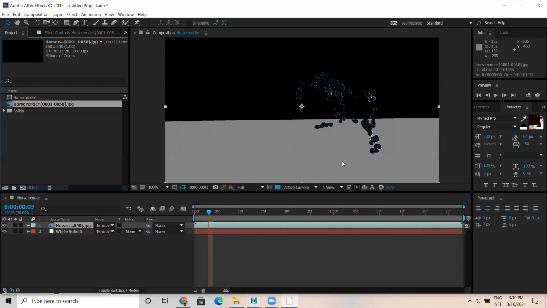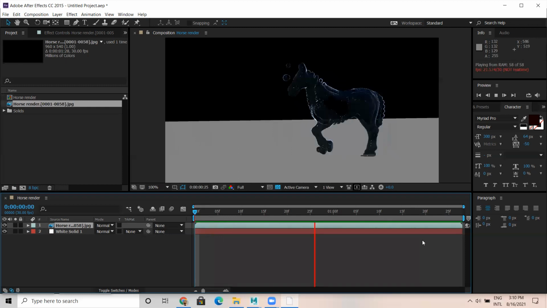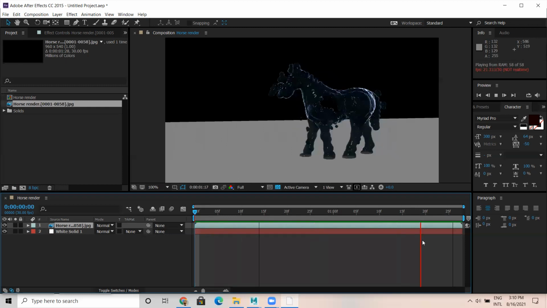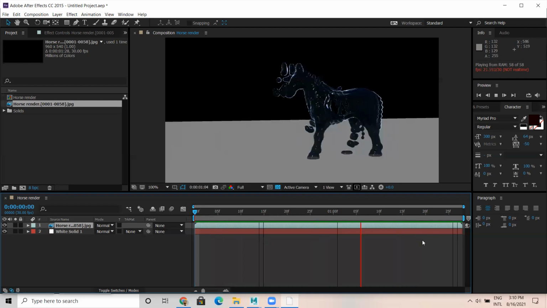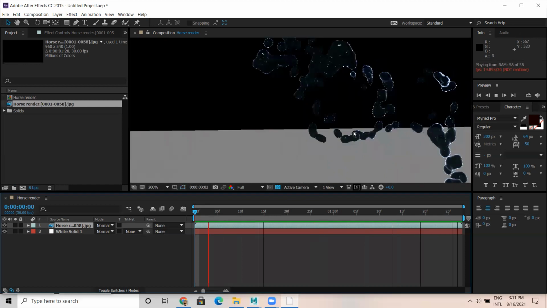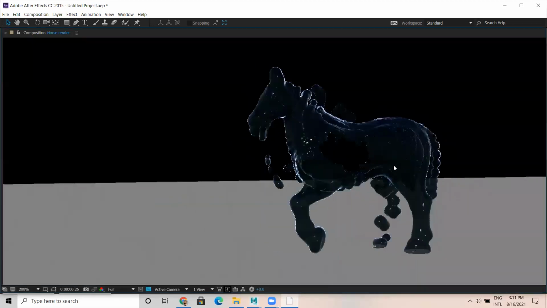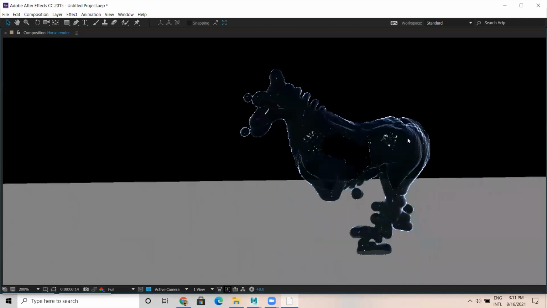Okay, fine. So you can see this is how the output looks like. This is an ocean effect, a water liquid effect.